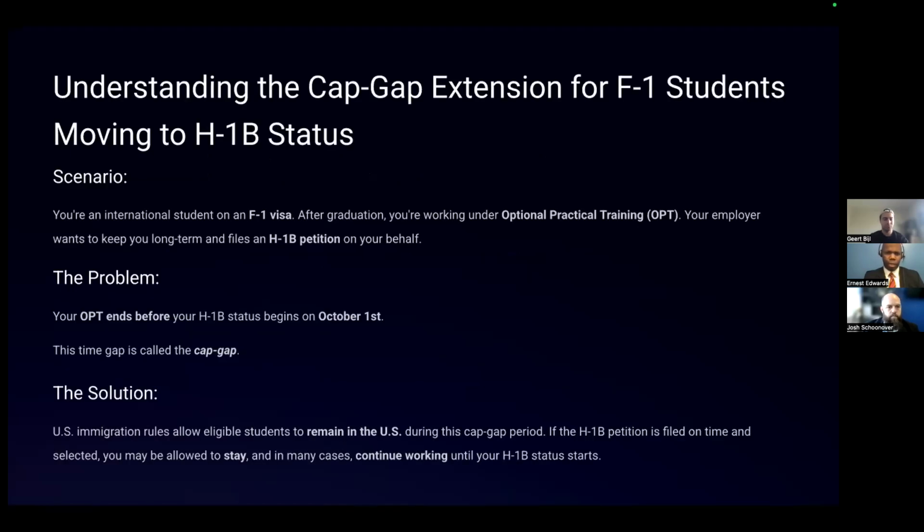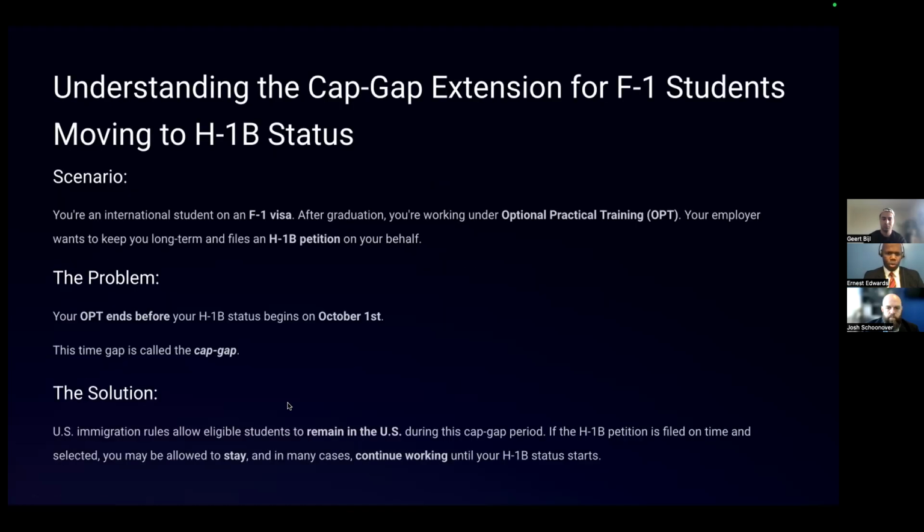So, understanding the cap gap extension for F1 students moving to H-1B status. Here's the problem. You're an international student on an F1 visa. After graduation, you're working under OPT and your employer wants to keep you working long term and files an H-1B petition on your behalf. But what happens if your OPT ends before your H-1B status begins on October 1st? This is called the cap gap.